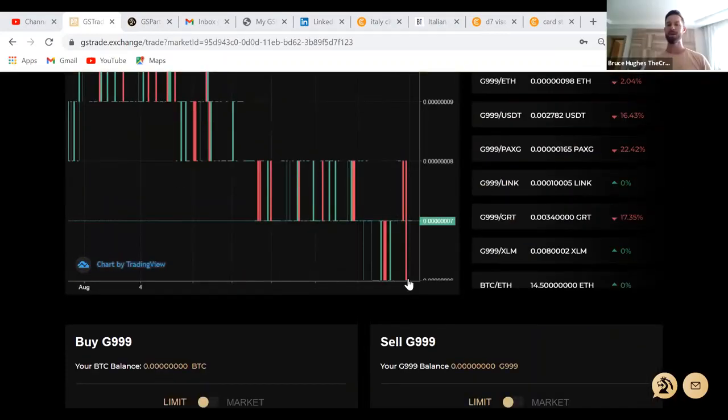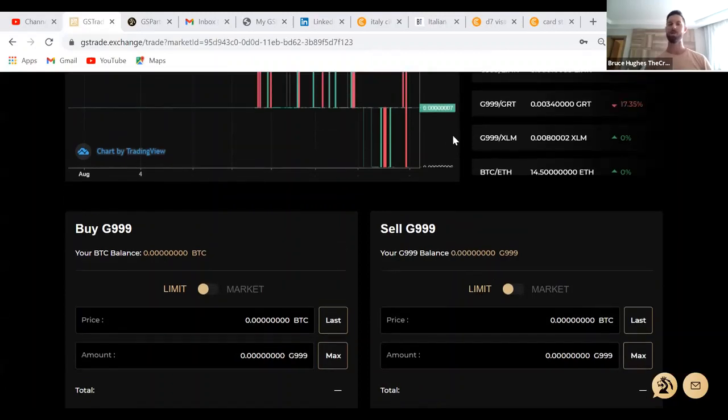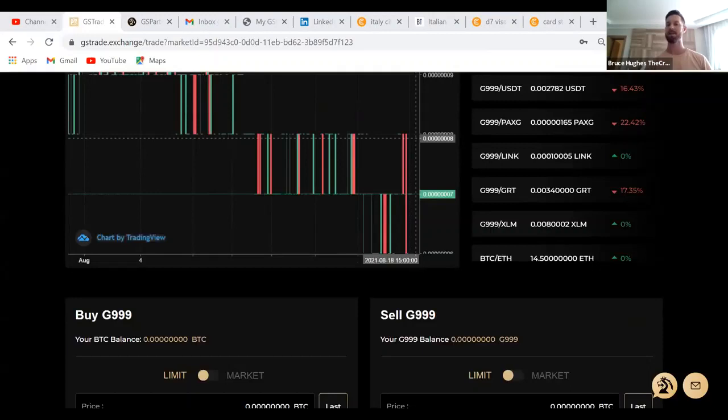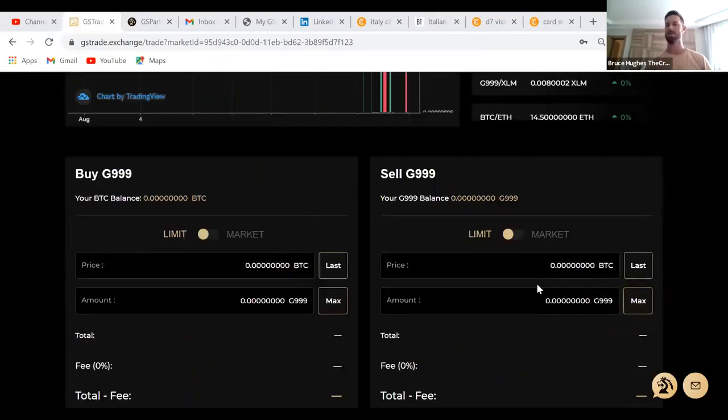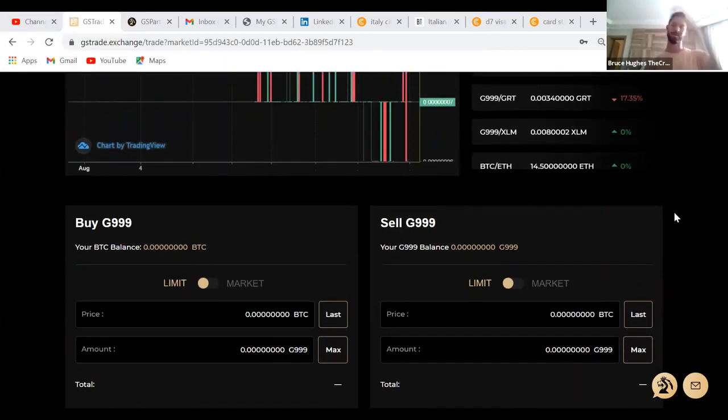If it fills, I will suddenly have G999 in my bag. And yeah, you guessed it, I'll then go and place a sell order when I've got G999 sitting here. I'll select limit. I'll go and select the price. I'll look to sell them at 8 sats again because I'm quite comfortable with this trading range. I'll go put an 8 there. I'll put maximum because I'm just trading with about 5,000 or so coins. I want to see how many of those coins I can collect up. But I'll go sell them over here. And I'll do that 4 to 5 times a day.